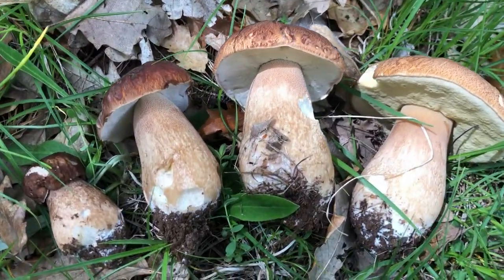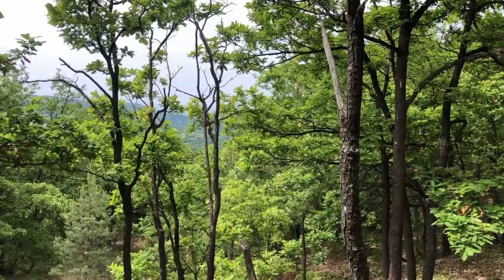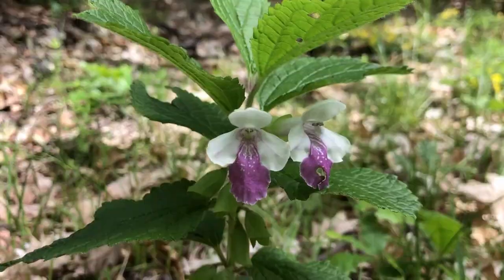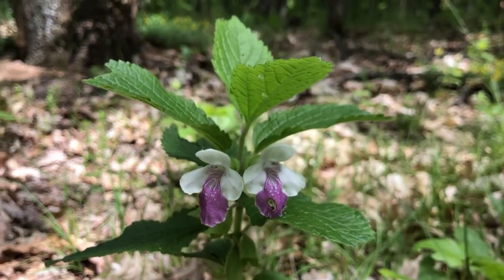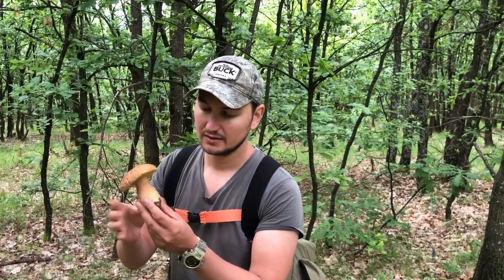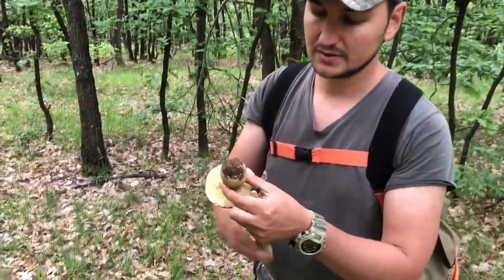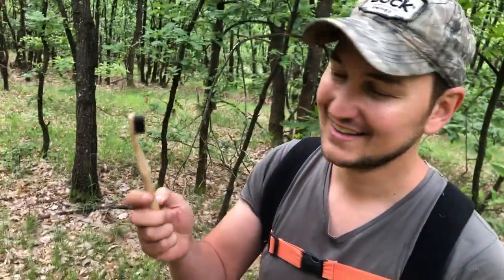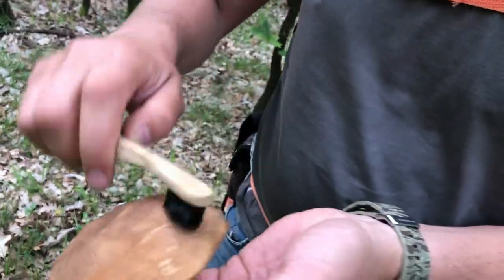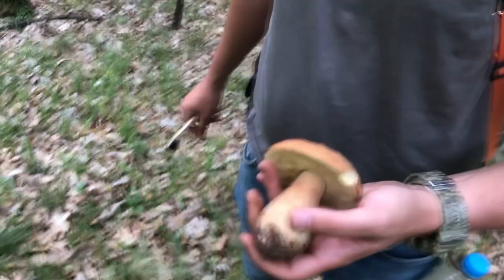If you're a beginner mushroom forager and all you care about is getting some tasty wild mushrooms for your table, I'd highly recommend foraging only a few types of mushrooms. This way you're not distracting yourself with all the various types and you're able to focus on just a few to identify. The best tasting mushrooms are just a few types anyway: porcini, chanterelle, morels, parasol, and if in Europe, Caesar's mushrooms. I like to pick up mushrooms as they are — the whole body — so they last longer in the fridge and stay fresh longer. I always keep some type of brush, either a toothbrush or anything like it, to get rid of excessive dirt and dry leaves. I don't want to bring unnecessary dirt into my wife's kitchen.